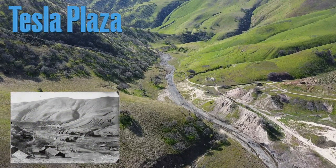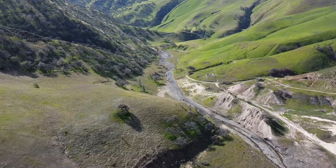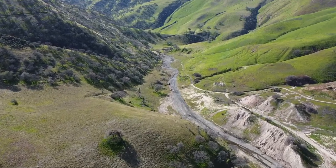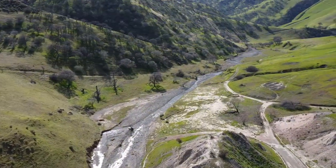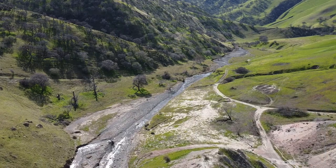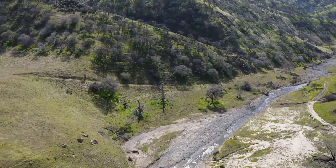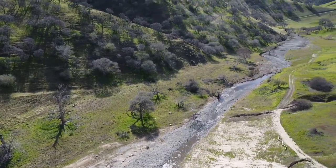Up next, we're going to be taking a look at Tesla Plaza, which is the small flat area here on the left next to the river. You might be thinking the same thing as me — why did they build a plaza on the same level right next to a river? I assume it was because there wasn't a lot of level ground in the area, but this decision would come back to haunt them as the whole plaza flooded in 1911. Tesla Plaza was the heart of the town as it contained many of the most important buildings, including a bunkhouse, barbershop, library, saloon, hotel, lunch house, train depot, and store. There also used to be a small footbridge over the creek in the center of town, though the vast majority of the time the creek was completely dry.